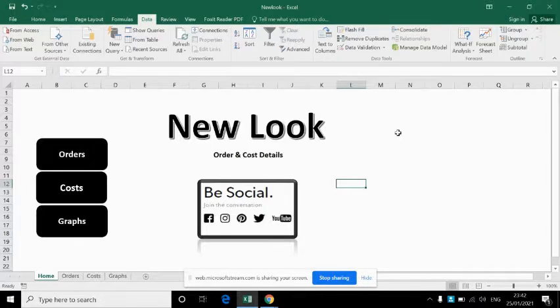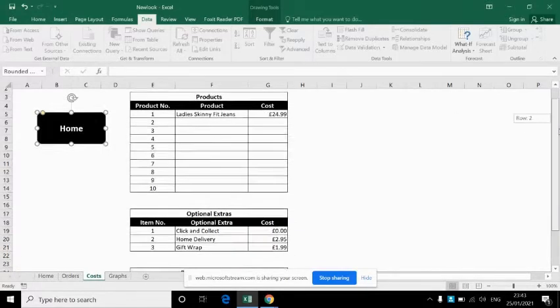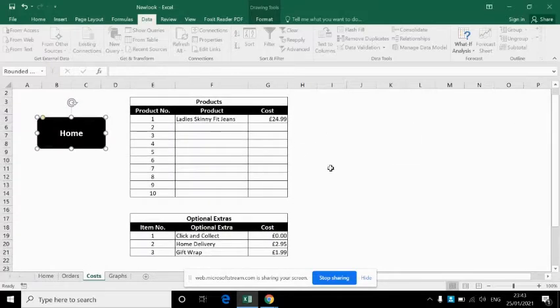In this video, we'll be looking at using gridlines, currency and percentage, and we'll also be looking at how to use the cell merging feature. So I'm going to go to the costs page of my spreadsheet, and you can see that on the costs page of my spreadsheet, I've got a number of what appear to be tables inserted onto this page.